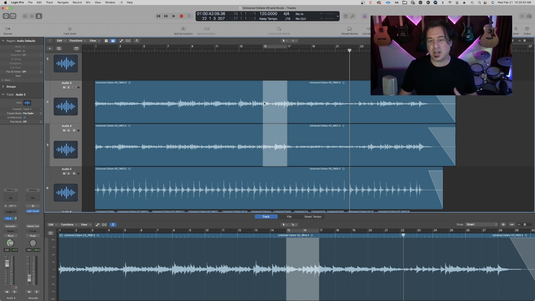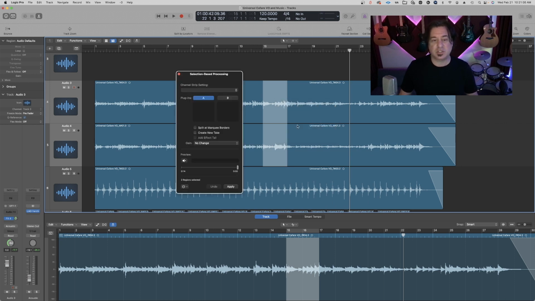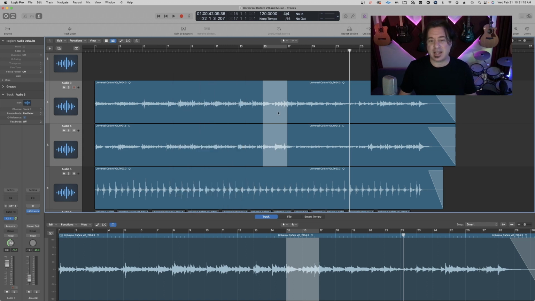On the bottom section of this little area, you can see there's some other cool things. One of them is using that selection and applying specific effects to just that selection. So if we activate that, this little tool comes up and now you can actually add some plugins to this if you want to. And those plugins will only affect that area. You can also use that selection and bounce that region into place. And if you're using live loops, you can actually copy that selection to a live loop.